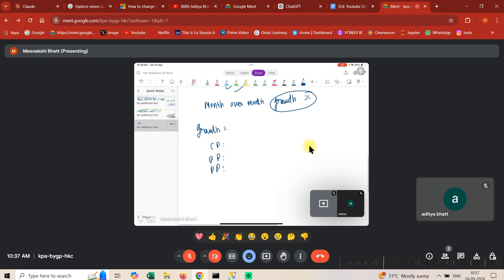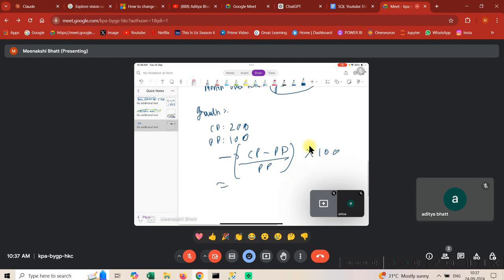Let's say for this month you did a sales of 200 rupees. In the previous period you did a sales of 100 rupees. So what would be your growth percentage? It would be current period minus previous period divided by previous period into 100. So it's 200 minus 100 divided by 100 into 100.